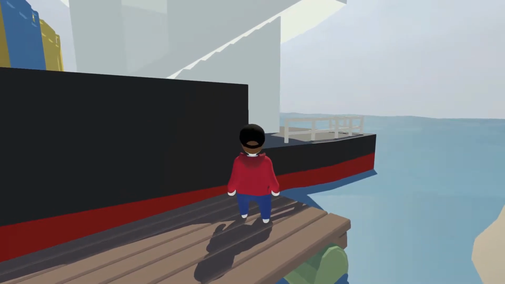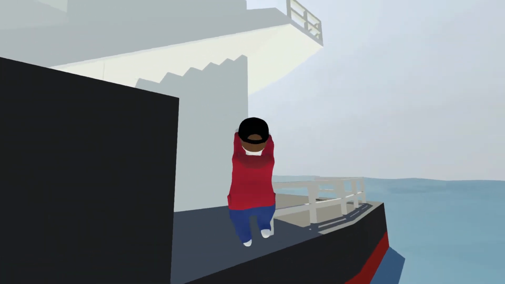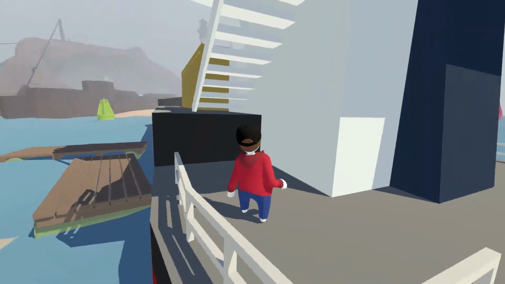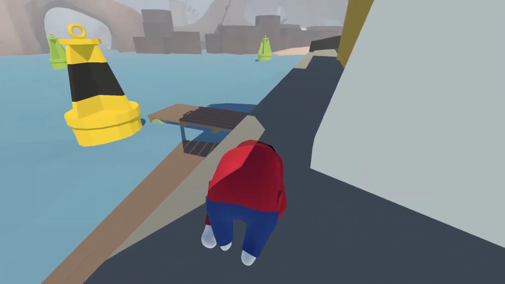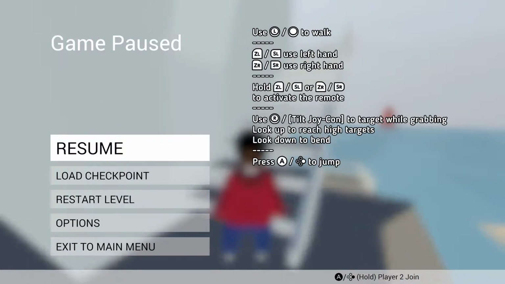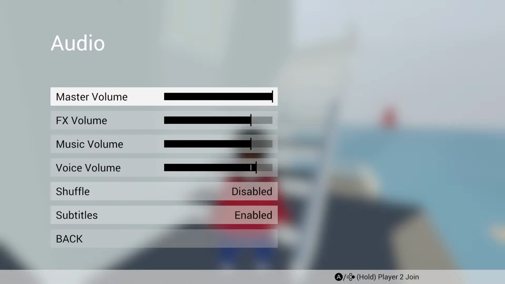Man, the music is loud in my ears. I hope it's not too loud. I've not hit the volume controls or done anything with it since the last episode. So I might turn them down. What do I do? Options, audio. Right, music volume, let's turn that down a little bit. I don't want to turn it down too much, but let's have it there.